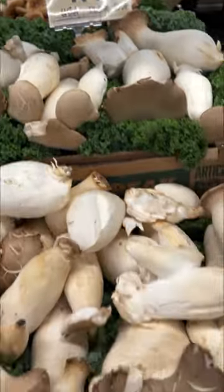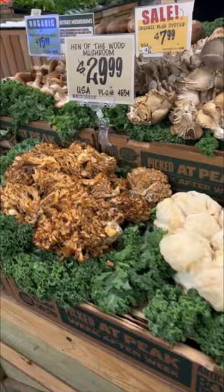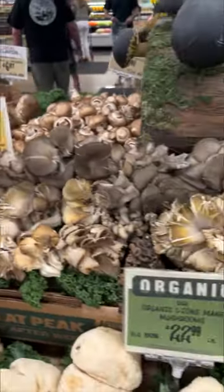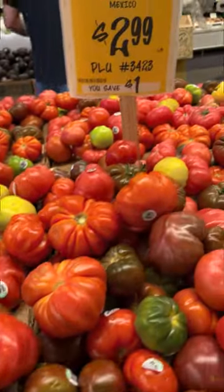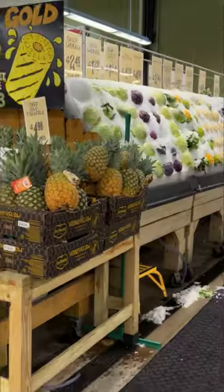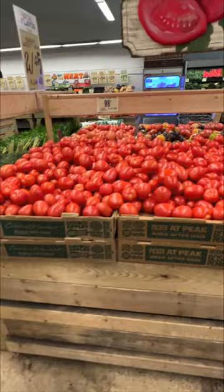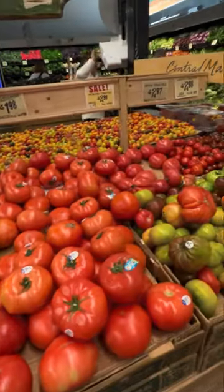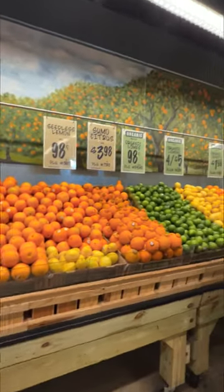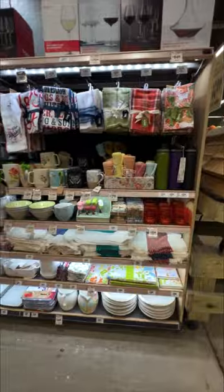First, lots of fungus among us — lots of beautiful mushrooms. They always have a great mushroom selection here; there's just too many to choose from. They have the most amazing, most impressive produce section I've ever seen. I love the frozen cauliflower wall. Check out all these different tomatoes — we got tomatillos, all different colors. It's so beautiful. Plenty of citrus to go around; I couldn't even film everything, there's so much.